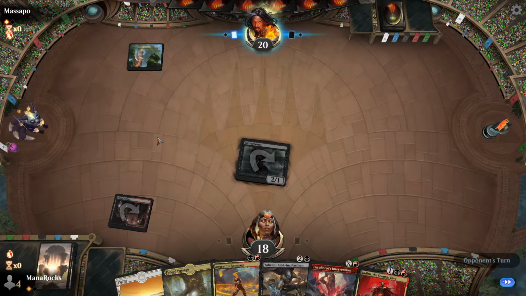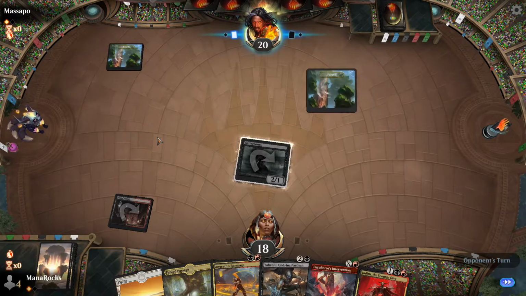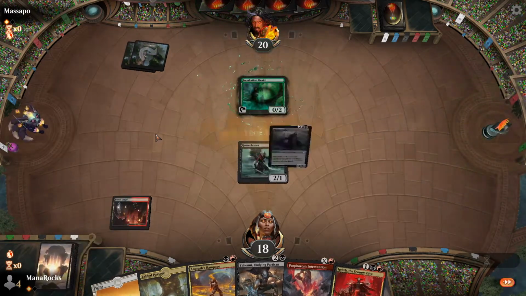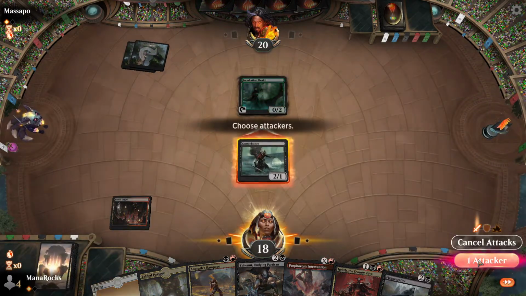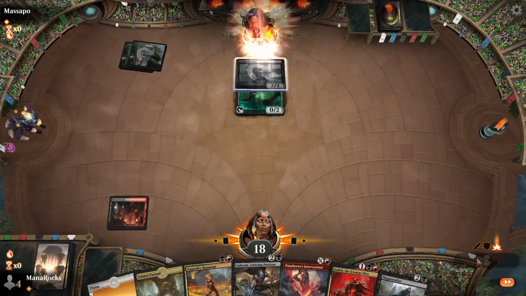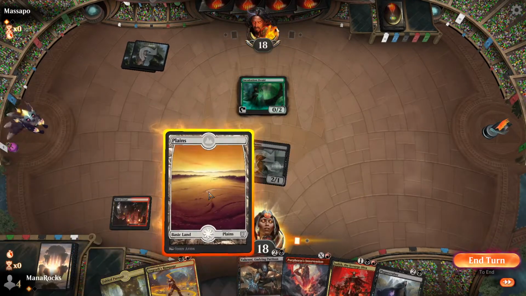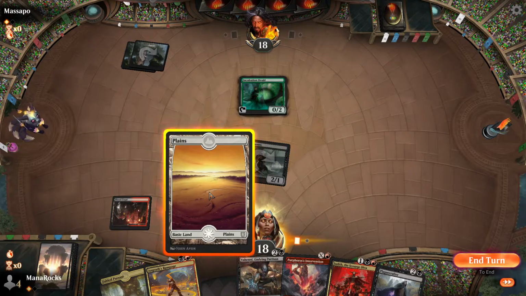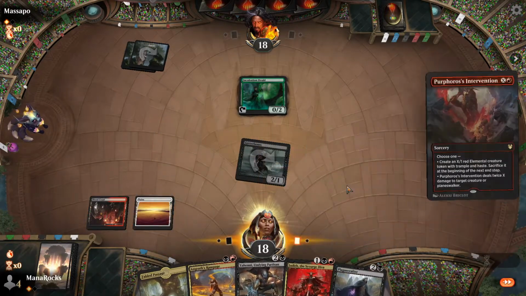Playing the 0-3 here would be annoying for sure. 0-2 I like a lot better. Alright, we're going to attack. We are going to play Plains. And I'm just going to Perforos' Intervention this Incubation Druid.